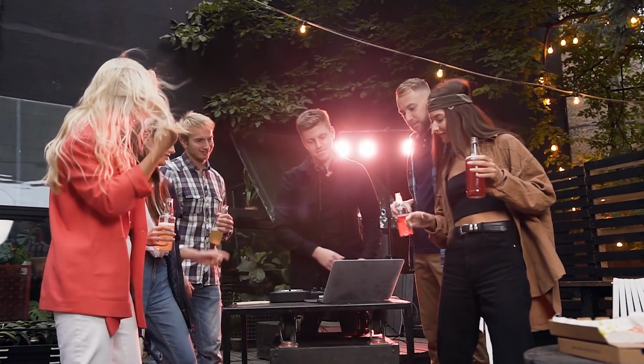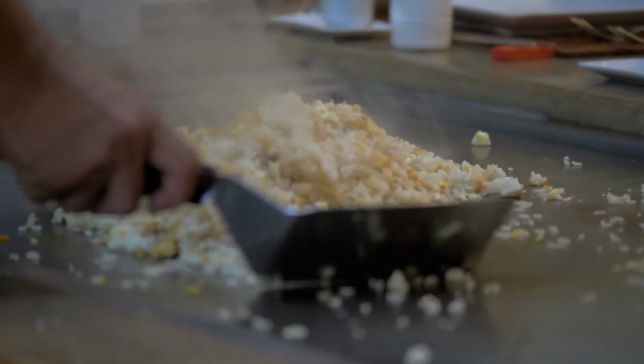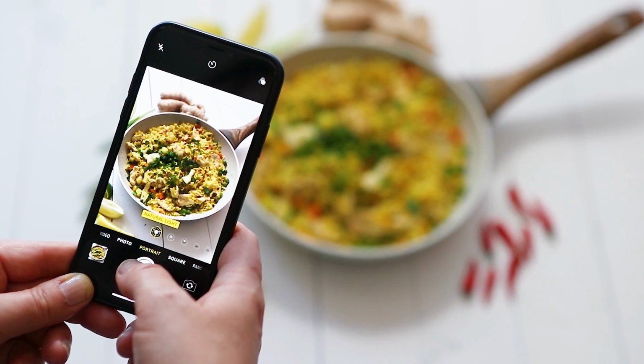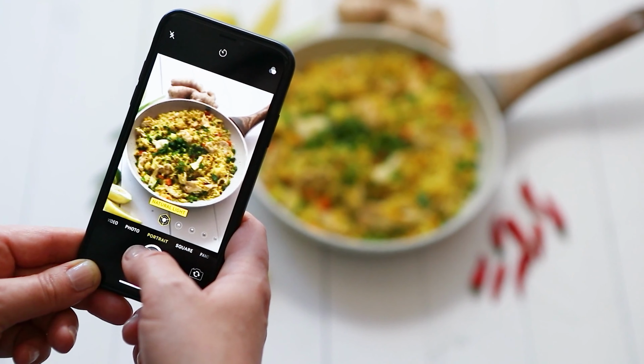So you're either hungover, you're gonna be hungover tomorrow, or you got a whole bunch of hungry kids at the house to feed. Well, the only way to fill that tall order is some fried rice. We're gonna whip up some fried rice so good you'll be thinking you did it for the gram.